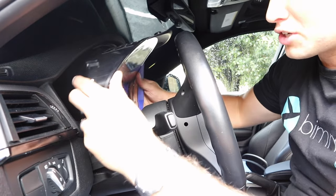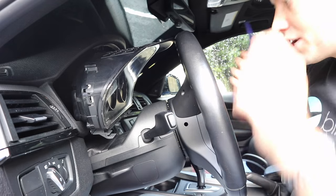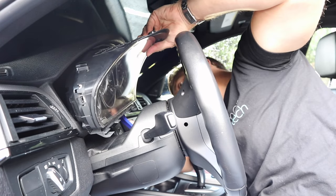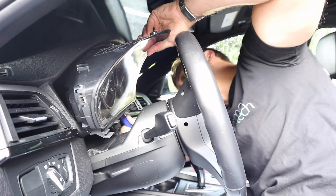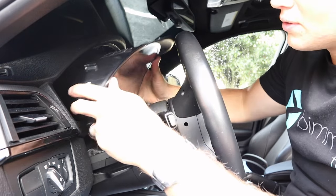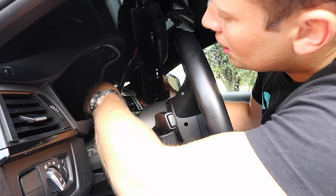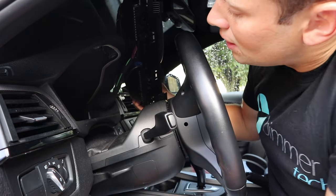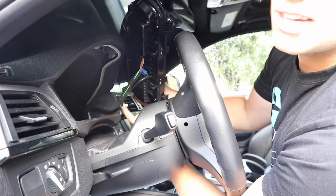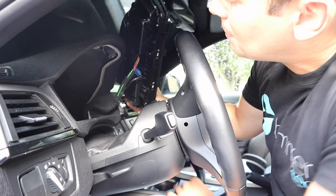At this point the cord is a little bit short, so go ahead and take a trim tool. There's a little plastic fastener on the other side that's just keeping everything in place. You can see down here there's this little piece of plastic that plugs in at the end just to make sure the wire stays nice and tight. Go ahead and pop that out with a trim tool.